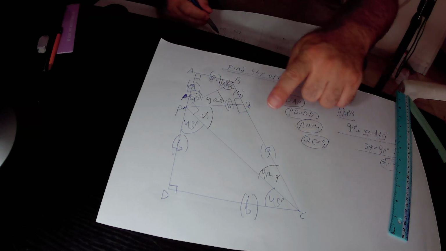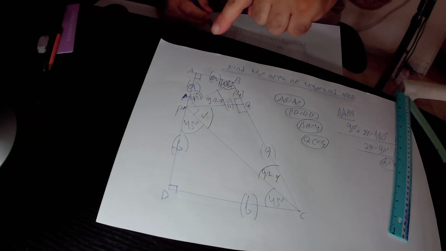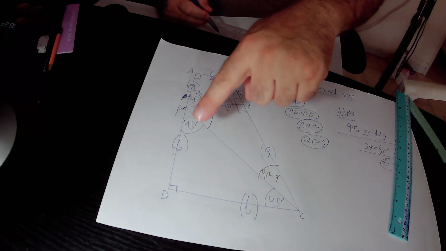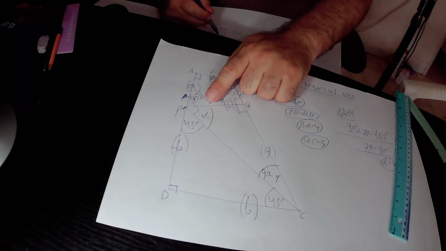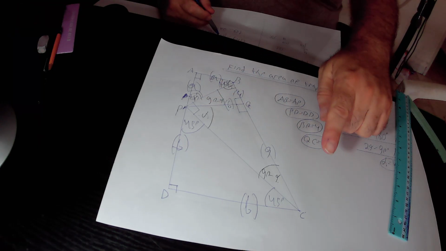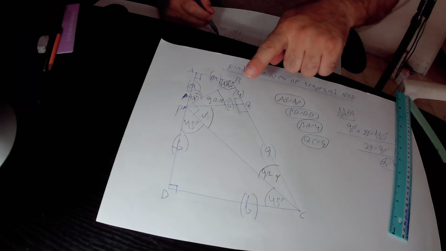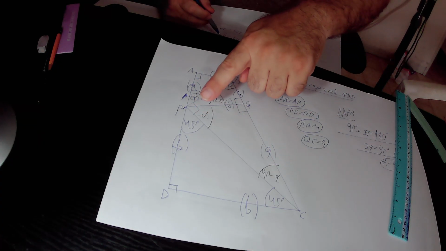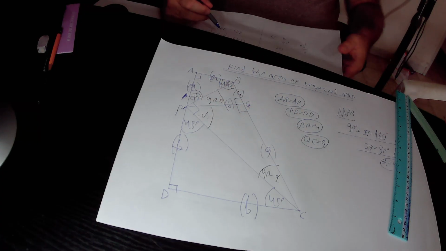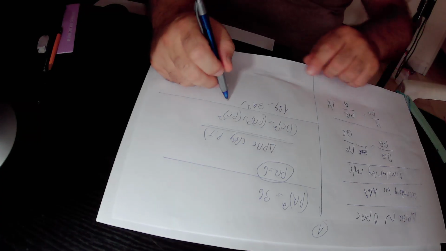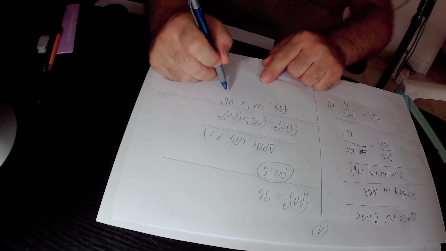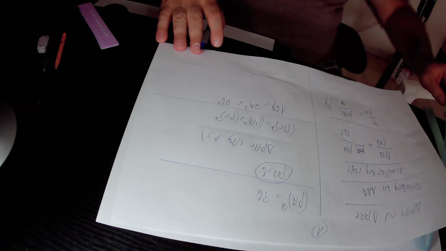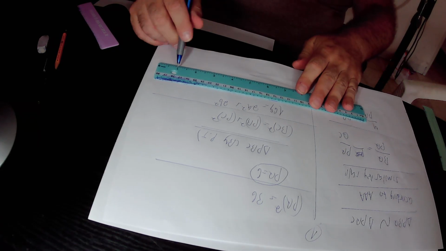What is the value of PC squared? We have PDC as the right angle. In the right triangle PDC, according to the Pythagoras theorem, PC squared, the value we are looking for, is equal to B squared plus B squared, that is 2B squared. So we substitute PC squared by 2B squared. In total, we found that 169 equals 2A squared plus 2B squared.